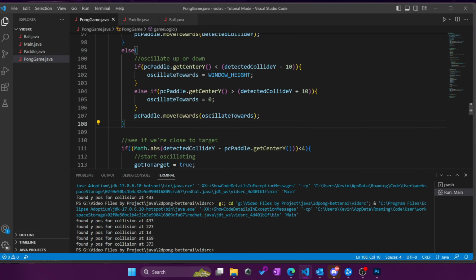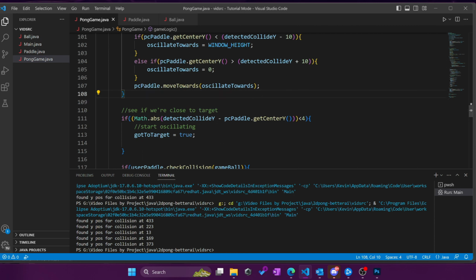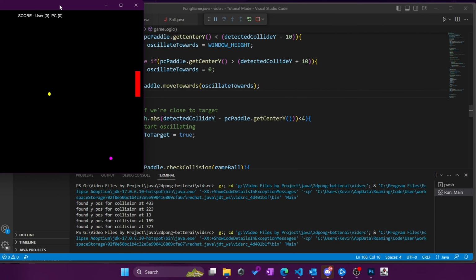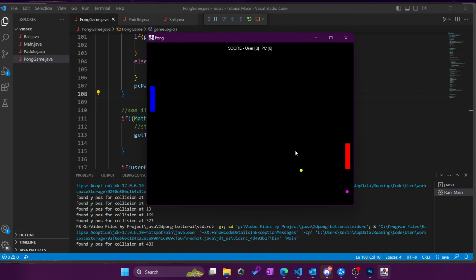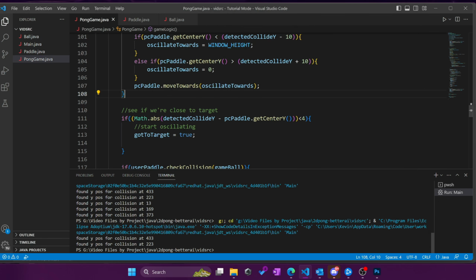Okay, and I think that is it. Let's see if that works. I run the program. We see that the paddle got to where it's supposed to, and it did look like it was kind of jiggling up and down there. And yes, we can see here it is oscillating up and down like I wanted it to. So the oscillation logic did in fact work.